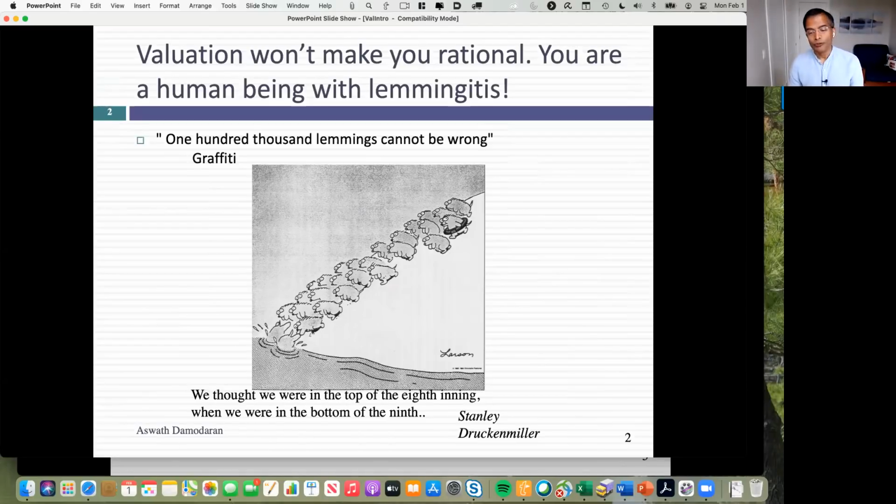So 1986, fall, September of 1986, when I came to Stern, it wasn't even called Stern then, it was called the NYU School of Business. They gave me this class and said, you have to teach security analysis. And I took one look at the class and said, I'm not teaching this class. Not a great attitude for an assistant professor to take. But here's why I didn't want to teach the class. By 1986, it was showing its age.